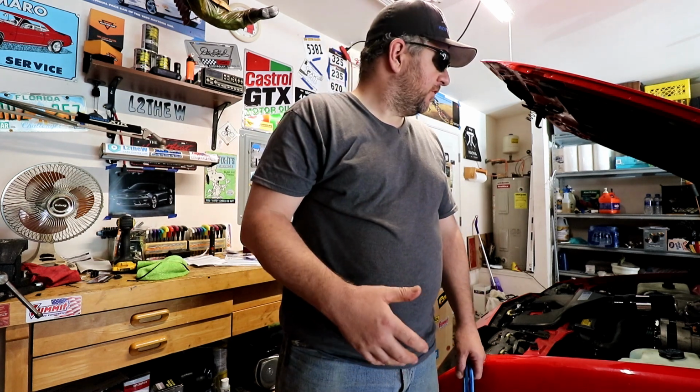So I checked the torque on the passenger side. It looks pretty good. I really don't see any moisture down there. It's hard to tell because it's in the garage. I did put paper towels down a while back and they were getting a little bit damp. So I don't know. Hopefully, I run the car a little bit more, it should seal up, but everything looks tight for the time being.